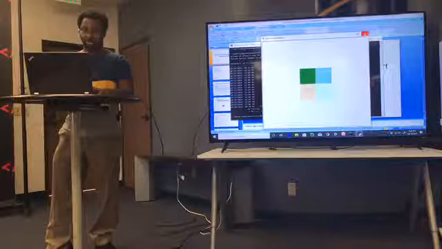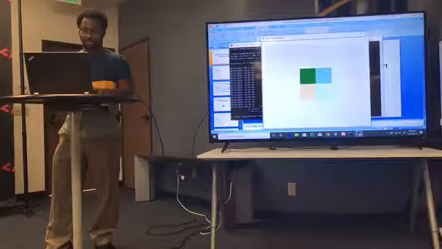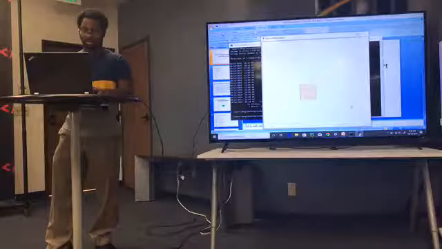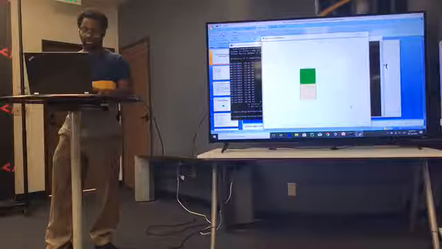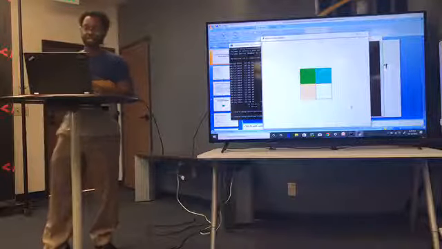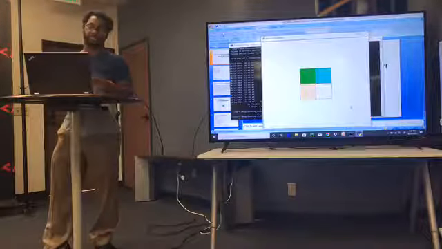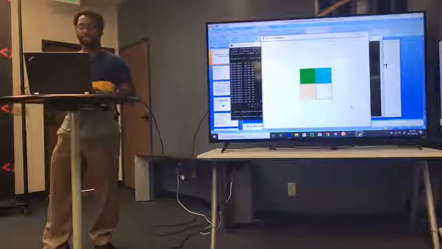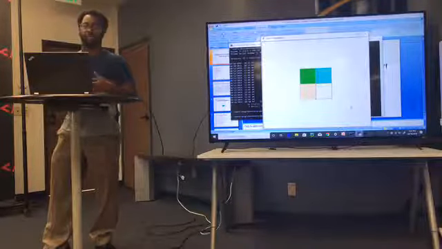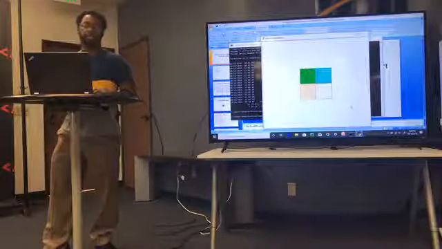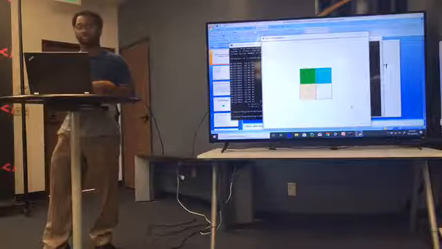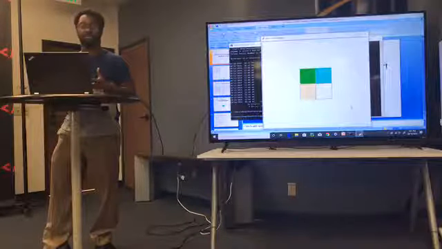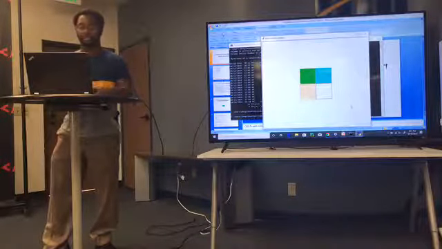I'm going to rerun the program again, and we see how this works. And it's kind of the same. Okay. So as you can see, every time it runs, it randomly generates colors. So the cool thing about this is it's kind of like randomly generated art. Every time you run it, hypothetically, it should look a little bit different because the colors are randomly generated. So it gives a lot of color variation. I think it's kind of cool.